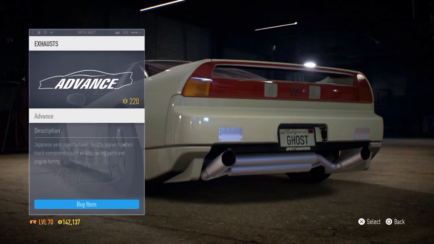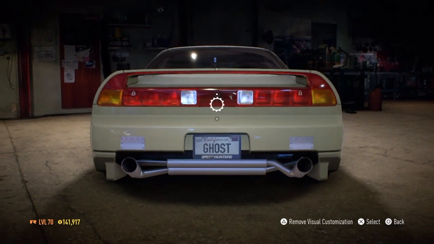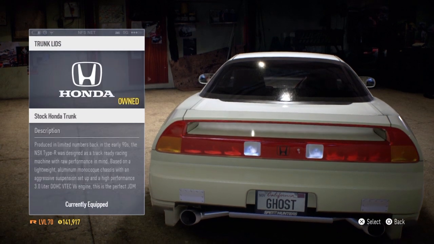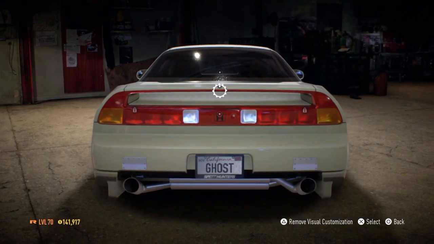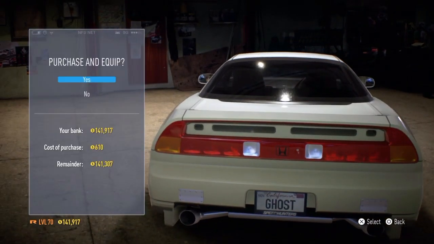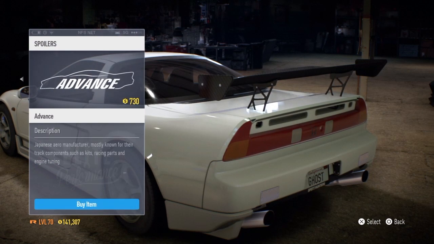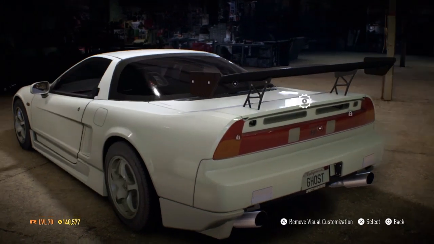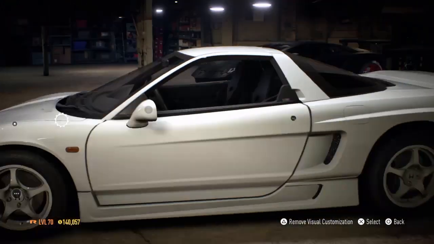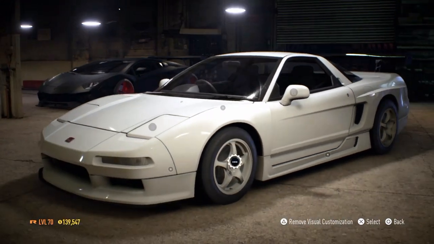The exhaust, I'm gonna put this exhaust. Advance again. All the car built by Advance. Trunk lids. This looks kind of cool, but I won't put it on. If I put this on and then do this, the car looks better now. Fenders again. Advance mirrors. It doesn't have mirrors.